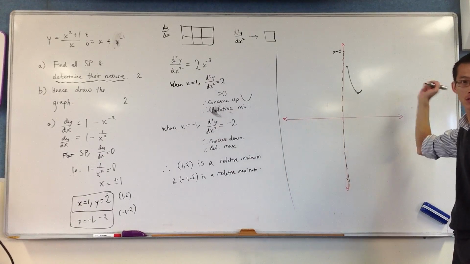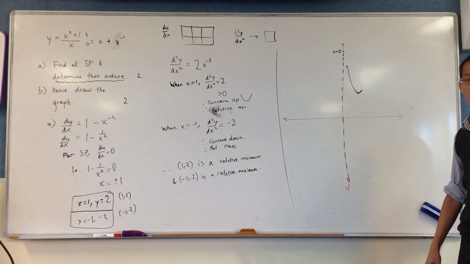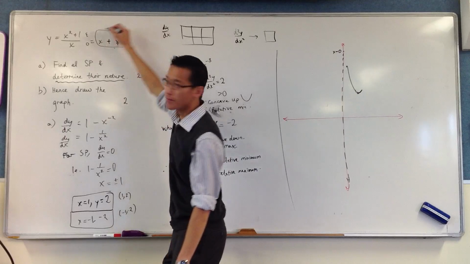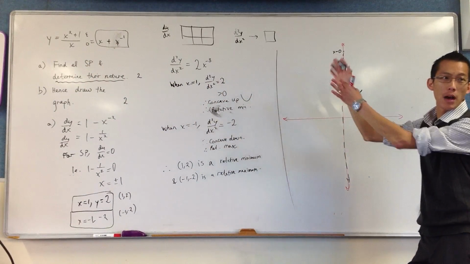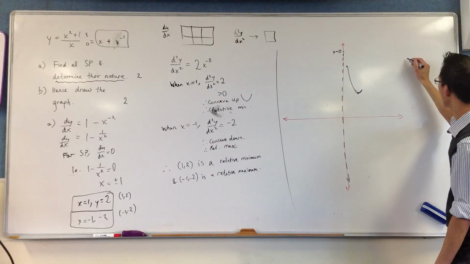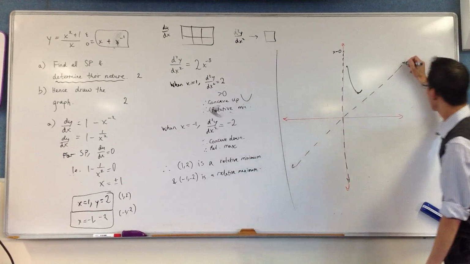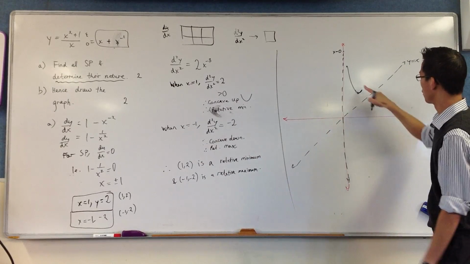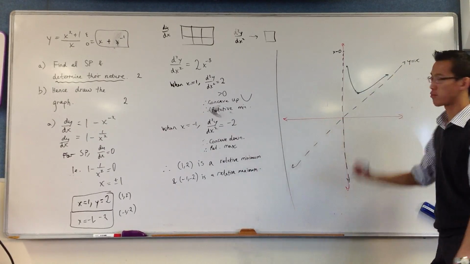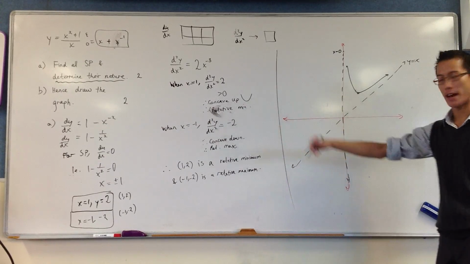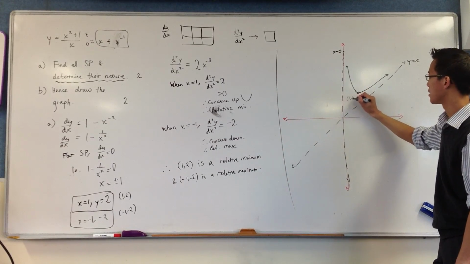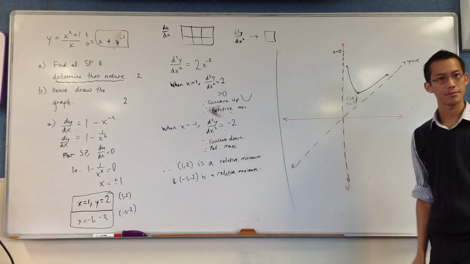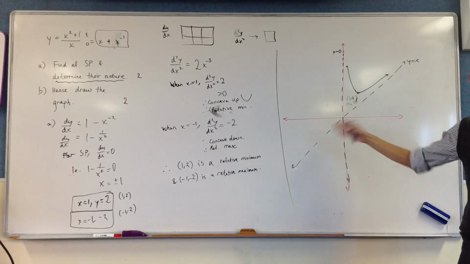What happens towards the right-hand side? Y equals x. So it's approaching, and you can see that, by the way, from here, because you have that 1 over x part which is disappearing. So you can draw your y equals x asymptote in there. Again, critically important to actually label it and make sure you're approaching it. Now since we worked it out in part A, you should actually label that and say this is 1, 2, and you could even say it's a minimum turning point. Now that I've got that, I'm just going to mirror it across the other side.